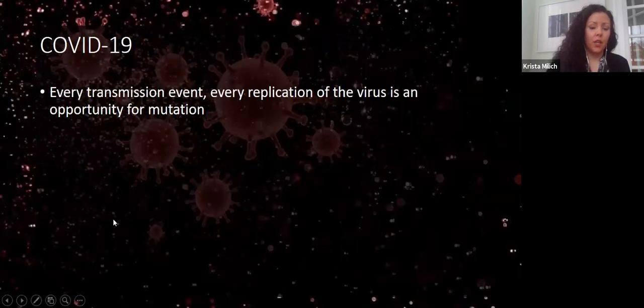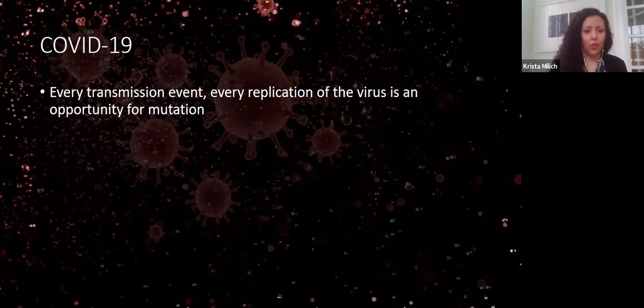Okay. So when you think about COVID-19 and SARS-CoV-2, I want you to remember that every transmission event, every opportunity that the virus has to replicate, is an opportunity for mutation. So this act of reproduction is important. That's a critical point in mutation, right? So every time we decide to let down our guard and go to the Super Bowl or have a Thanksgiving meal with a big group of people who all came in from out of state, all of these events open up the opportunity for mutation to occur.